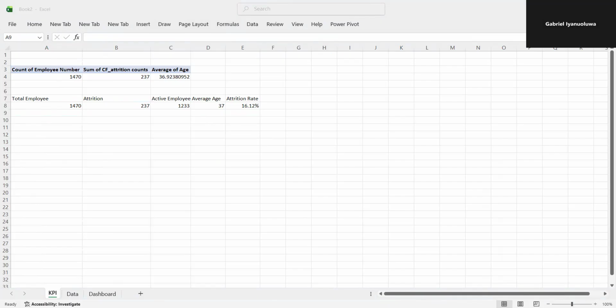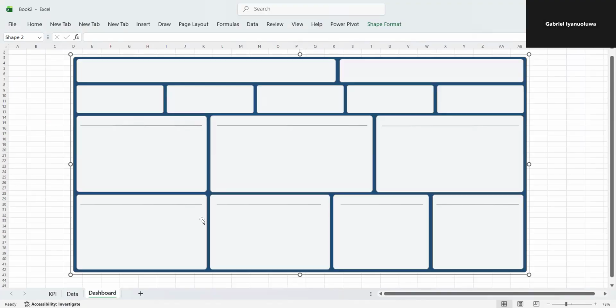So from there, what I have to do is bring it together inside the dashboard that I've created. Now, for me to do that, I will come back here because I've downloaded the images to use. But before that, I want to bring all this inside the dashboard that I've created here.